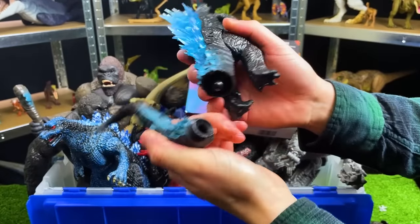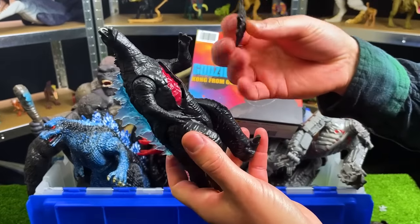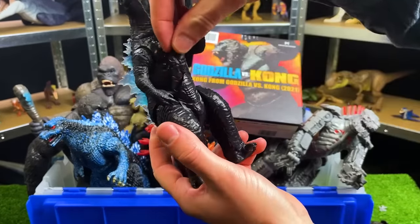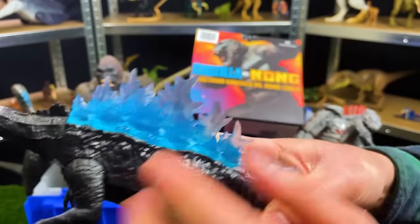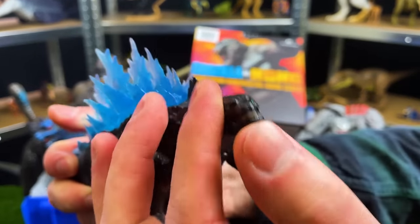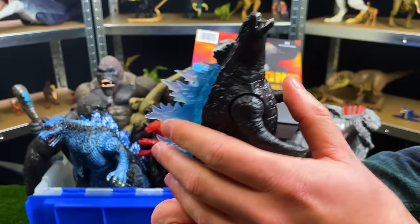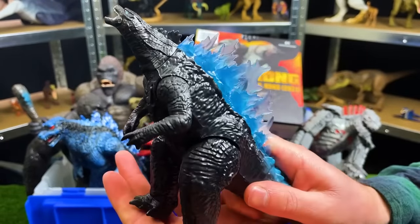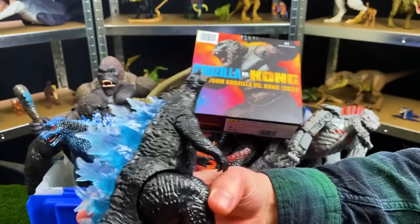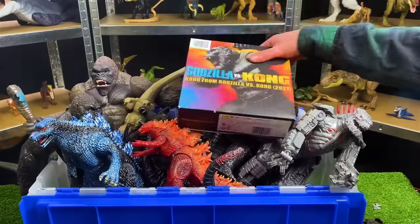It's really not going in there. But we can put on the battle damage right here. So let's go ahead and put that on. All right, let's check him out. So he's got the blue glowing spikes on the top. Look at that face right there. In this toy, his face is kind of pointed upwards as if he's roaring like that. That's pretty cool. Let's check out our other new Godzilla toys.